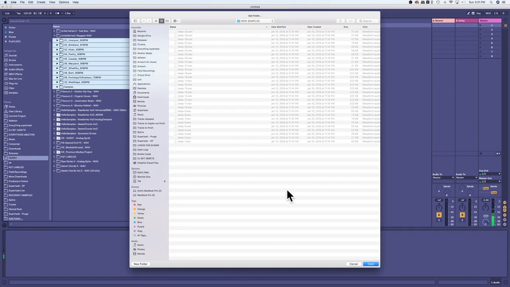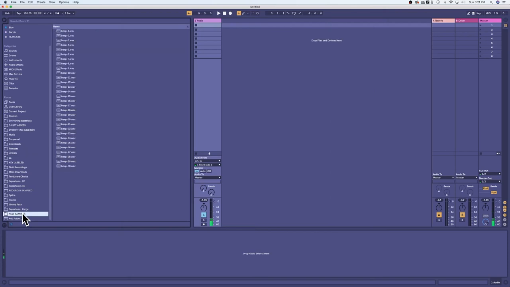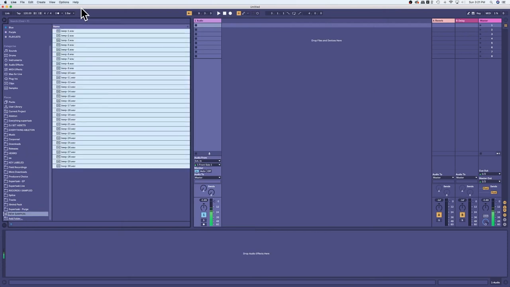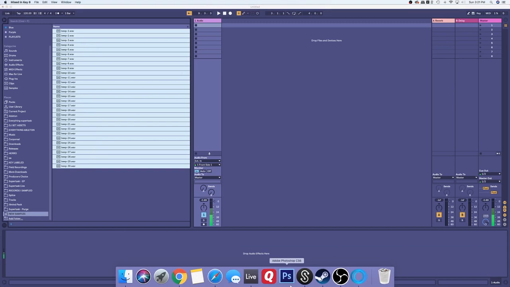I've already pulled it up. It's got some samples in it. So we're just going to add that. It's under new samples here. So you'll see that these files are just randomly named. You know, there's just 1 through 30 here. Not too helpful. There's this application I'm sure you've heard of called Mixed in Key.